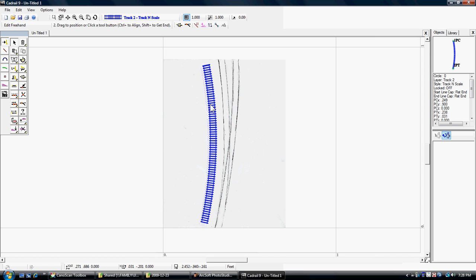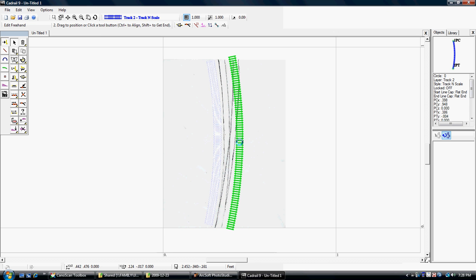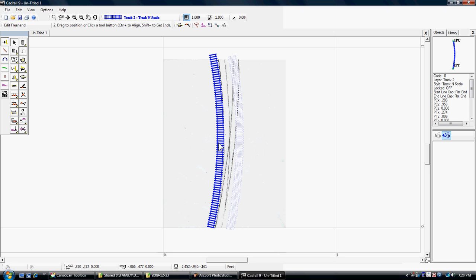There, that should be a little bit better. And the radius is still a bit too tight. Let me pull it out a little bit more. Shift it over, still too tight. A little bit more. We'll slowly get it. Yeah, a little bit more.